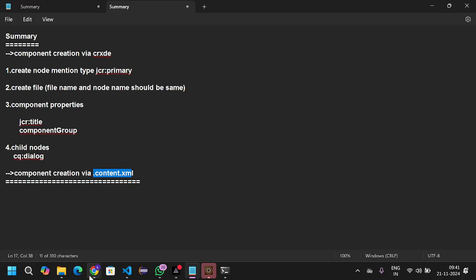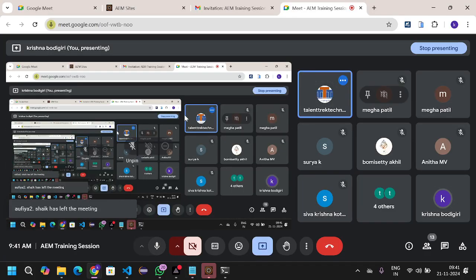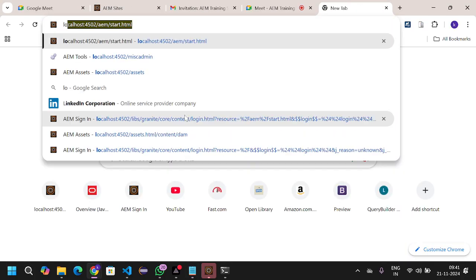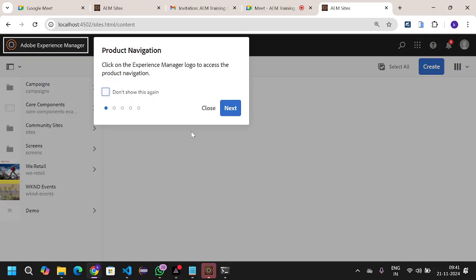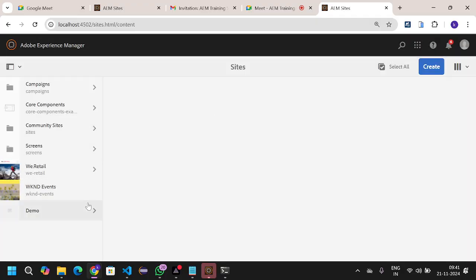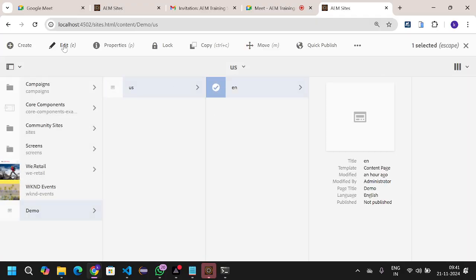Generally, for example, I am going to sites on localhost in star.html, and I will go with the demo page, the en page, and edit the page.